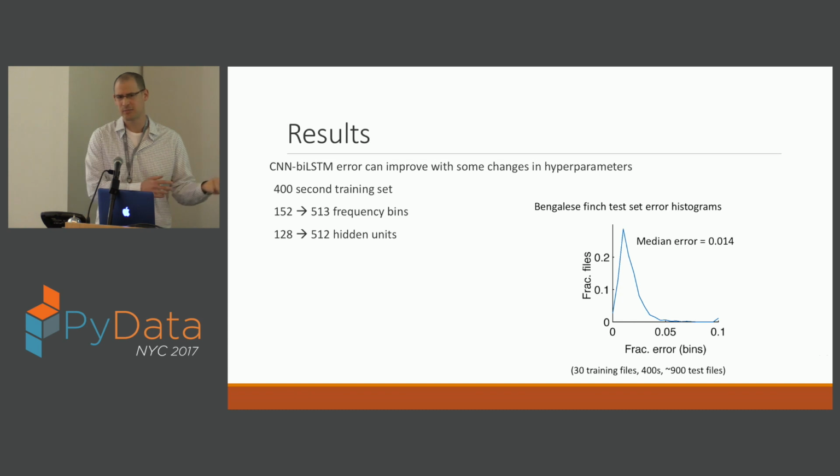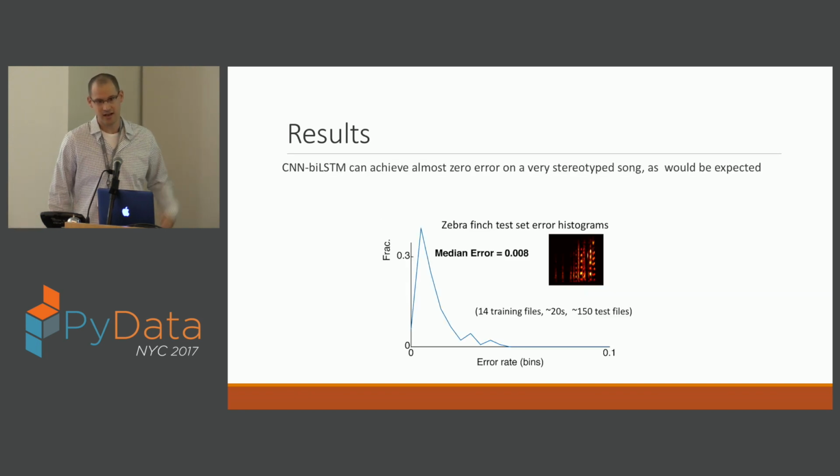And you can ask, is this specific to this bird or to this bird species? Well, the simplest case is to go back to the zebra finches that just keep singing the same motif again and again and again. So a bit of a strawman argument. But again, the distribution here is only on the held out data, training the network on about 14 files and testing on about 10 times that. And the median here, the fraction of error bins per file, is less than 1%.